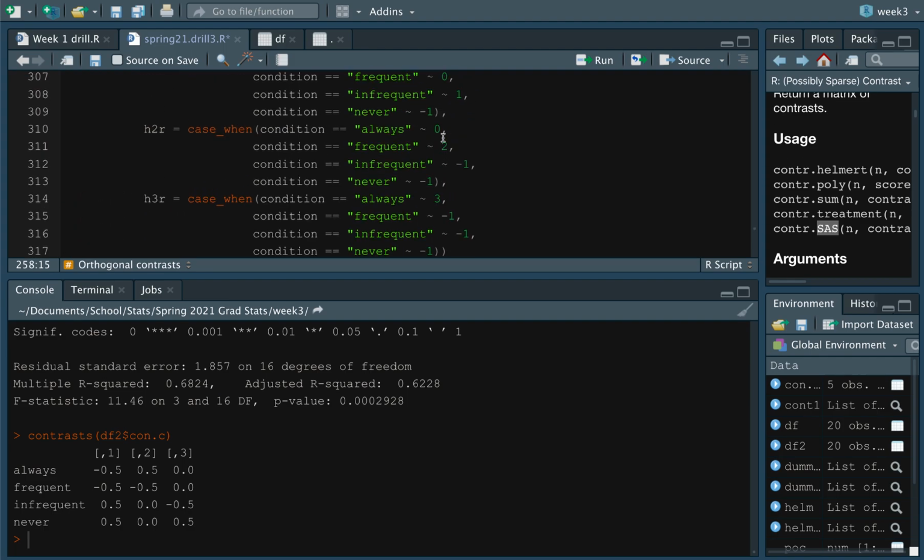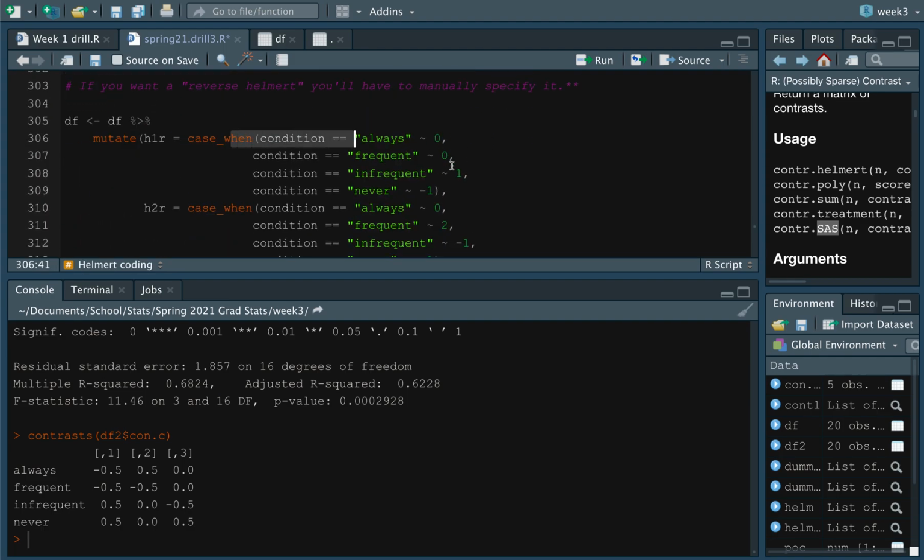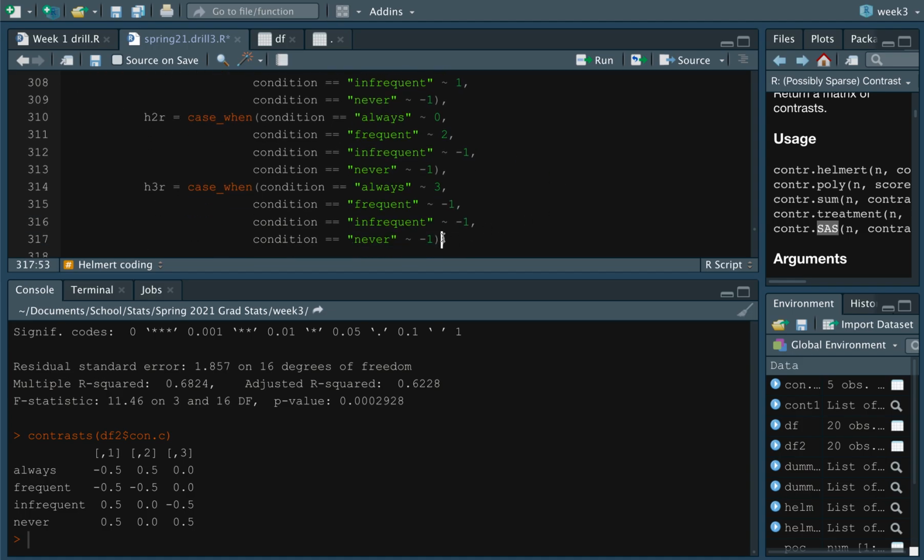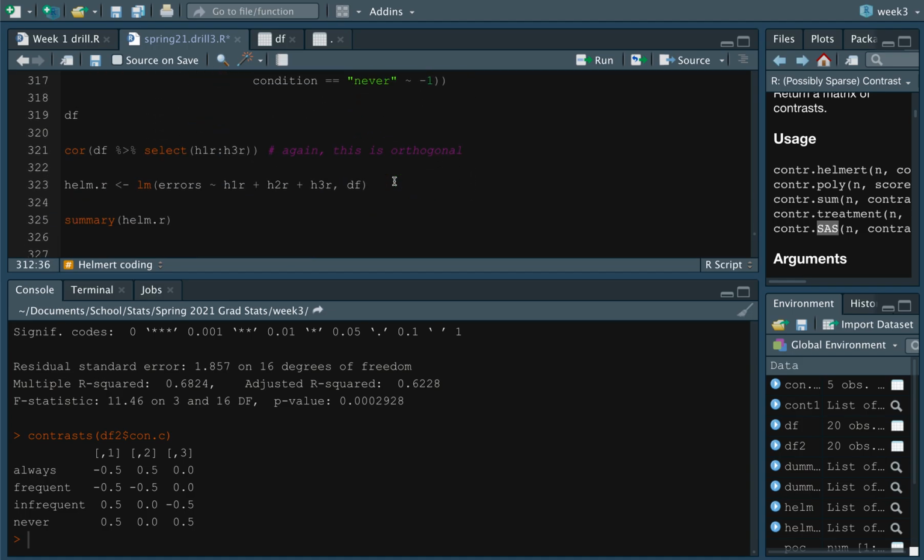So you can go from the matrix to having 3 labeled variables in your data frame without doing all the case when stuff.